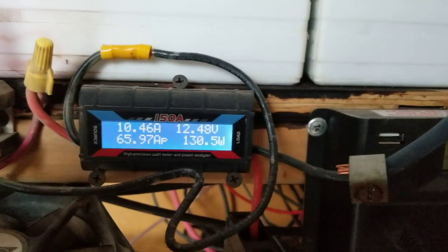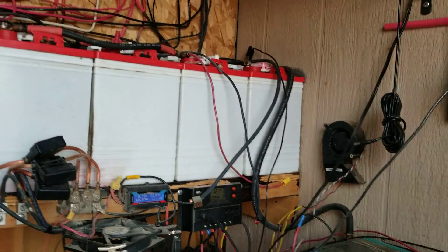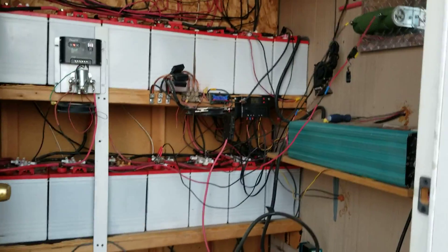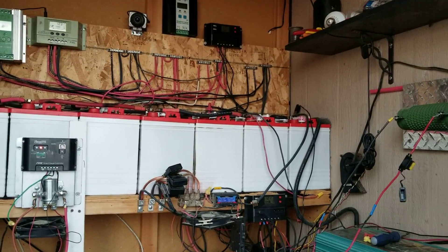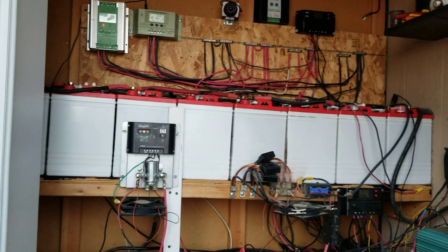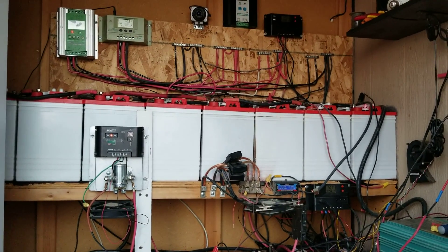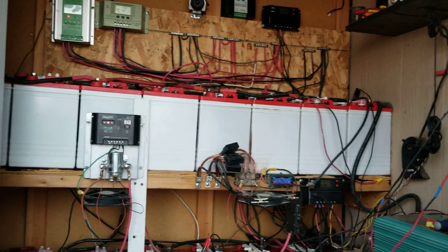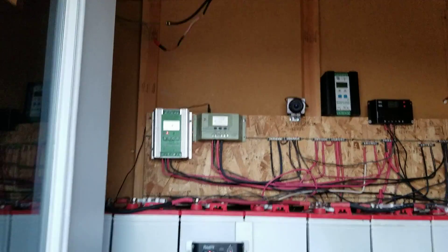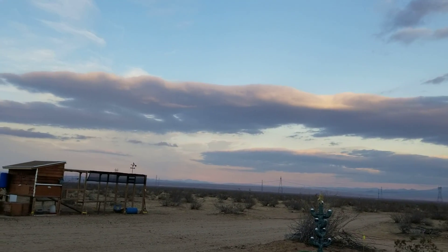Right now with our current wind speeds, we're in the 100-watt range — that's only equal to one of my solar panels. It doesn't create enough electricity to replace the 375 watts I need just to run refrigerators, lighting, stove, and microwave. About 400 watts would cover everything and keep the batteries charged. The batteries are currently at 12.3 volts — no good sun today because the clouds kept blocking it.